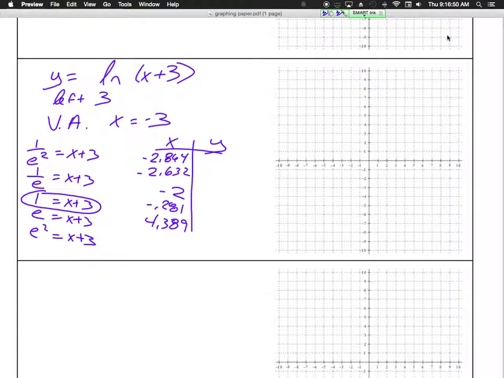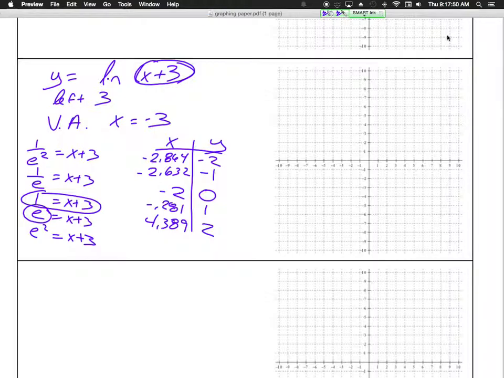So obviously I'm going to work on this negative 2 first, because that's going to be the easiest to plug in first. If I plug negative 2 in here, negative 2 plus 3 is 1, and anytime the inside of the log is 1, my answer is going to be 0. Now, on the other ones, I'm going to ignore these numbers, and I'm just going to think about, if this was natural log and this thing is e, what do I get? What is the natural log of e? It would be 1. So that means this is 1. And once I have those two, then I've got my pattern for the rest of it. This one right here has to be 2, this one has to be negative 1, and this one has to be negative 2.